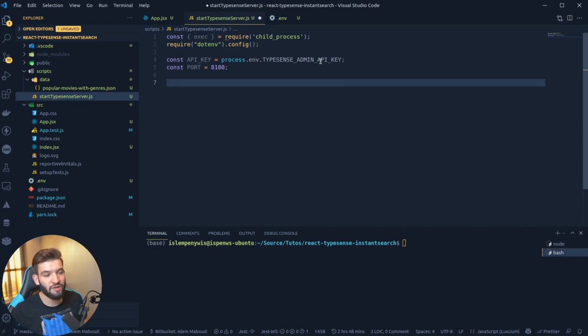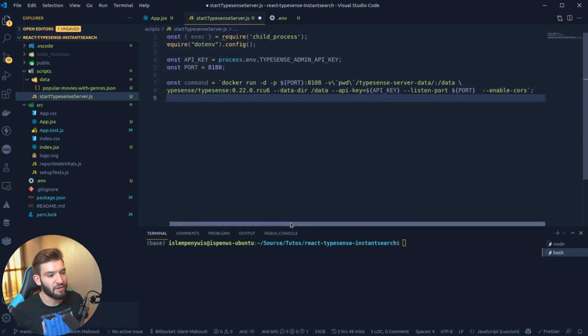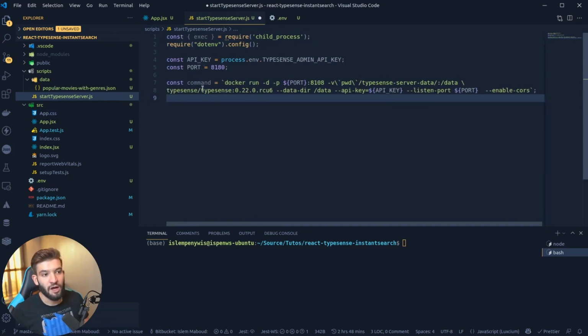Now let's go ahead and look at the command. I already have the command in here, and I'm going to walk you through it and see what is actually going on. So here we're using just docker run. We are using detach, so we can run this detached, not interactive. Then we specify the port, so we can expose this port on our machine. But by default, Typesense inside the container is going to listen on 8108, as I said before.